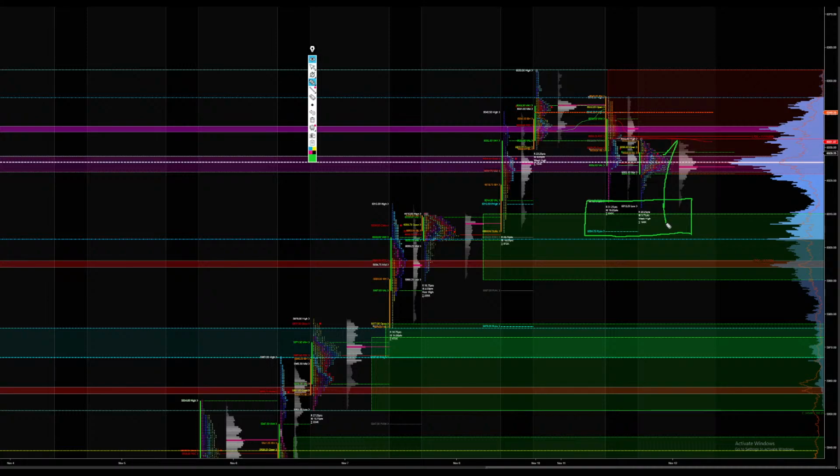Now, if the market is not very weak in the internals, and you get a quick kind of recovery and you get higher lows, that's a good long. Probably first target should be around the most traded price of the week, 60.25, and see if you can cut through this supply and try to make your way up here. I'm saying that in a struggling way because that's a lot of overhead supply to get through, and there's CPI tomorrow. But that is definitely a trade that I'd be interested in.